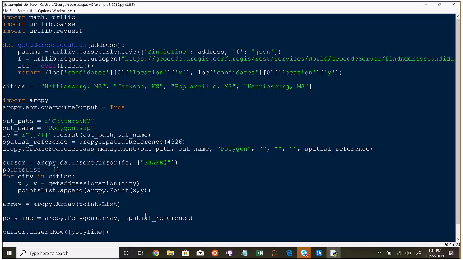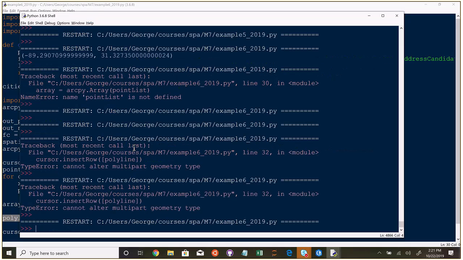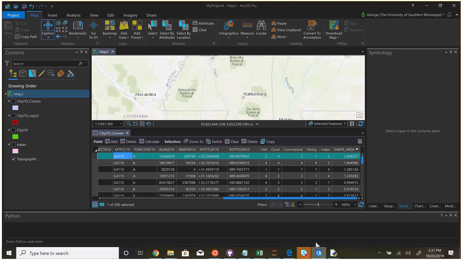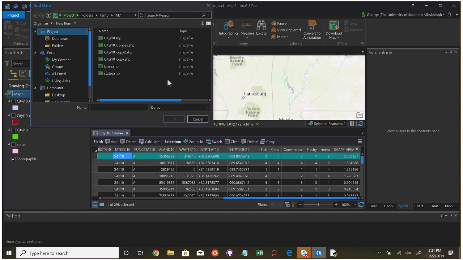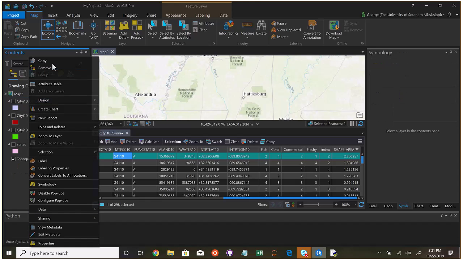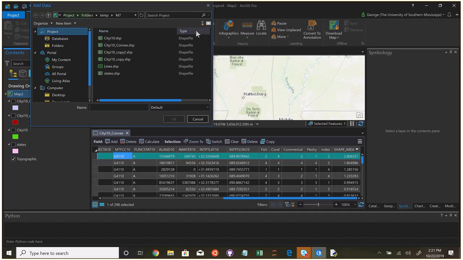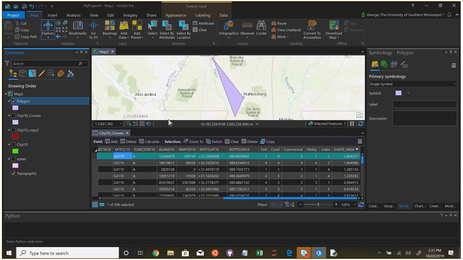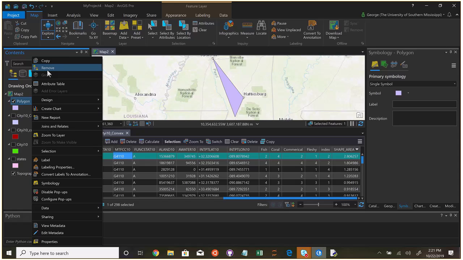I also created a polyline here, and I need to create a polygon there. That's actually the problem. Well, this is a variable name, so technically I don't need to change that. But see, it ran. But it would probably be helpful to change because it would be better. Oh yeah, it's the other one. So there's the polygon that we just created.